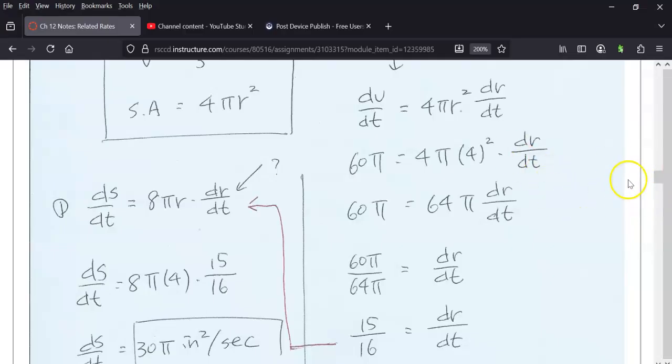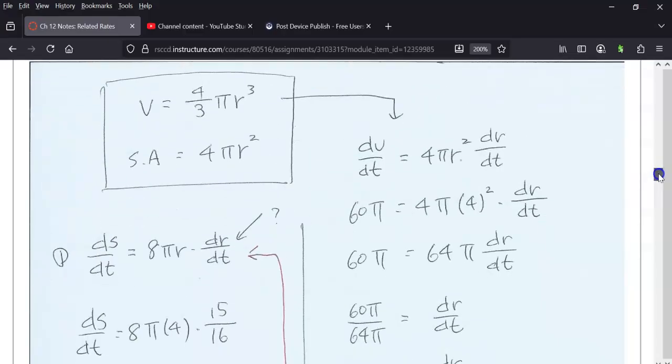So that's when we go, okay, maybe we need help with another equation. Well, let's see, we know the volume is 4/3 pi r cubed. If you take the implicit differentiation of this equation, dV dt is equal to, this is all constant, so we're taking the derivative of r cubed. When you multiply this to the front, the 3 and 3 cancel out, so we get 4 pi r squared dr dt. Now the problem did tell you what dV dt is. They tell us that's 60 pi, and you have the 4 pi. Now r is 4, and guess what? From this new information given to us, we can solve for dr dt.